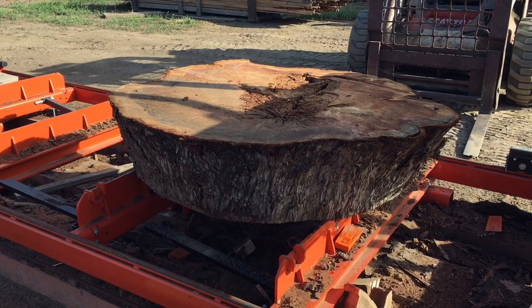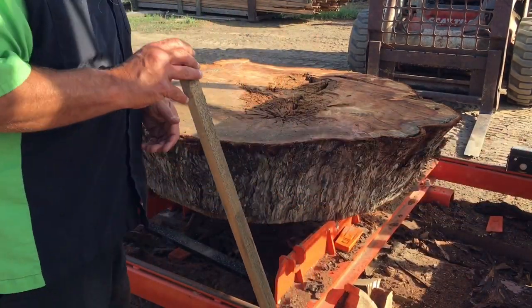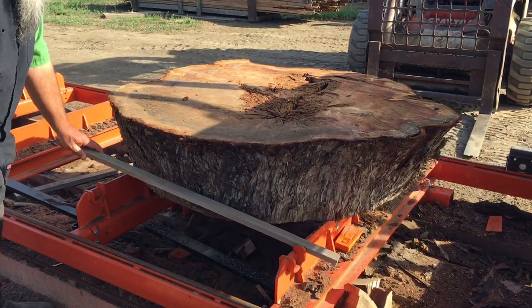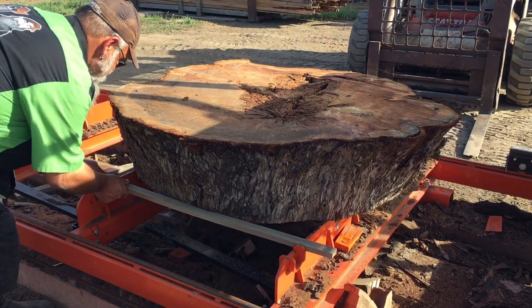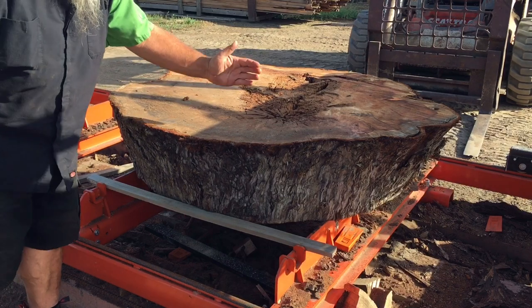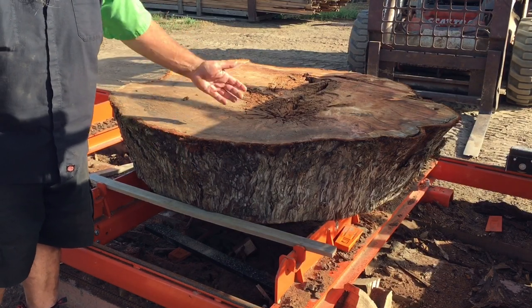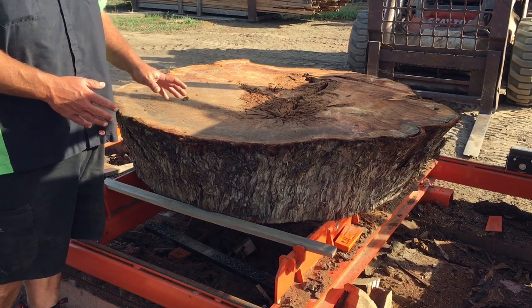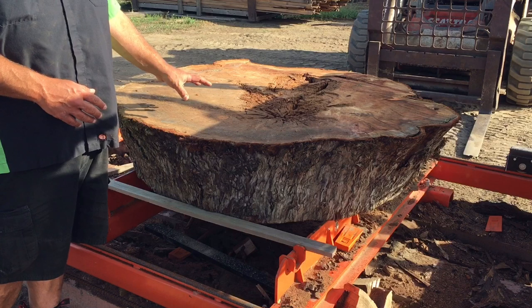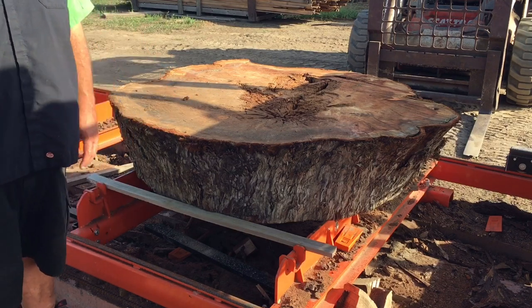Now this one is sitting pretty good and pretty even on the bunks, but what I like to do is take a piece of wood and put it in here on the backstops so that this chunk is sitting up against that, so that if it does possibly want to slide this way, that piece of wood will hold it in place. And the weight of this is enough to where I'm not really worried about it moving now.